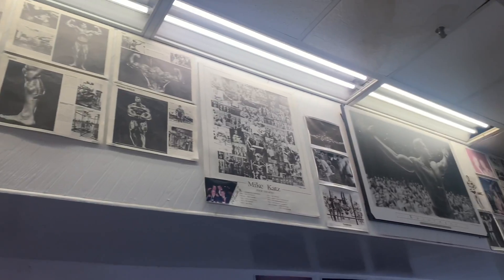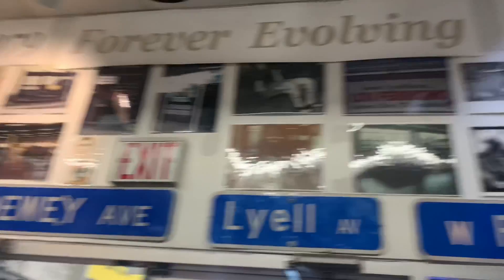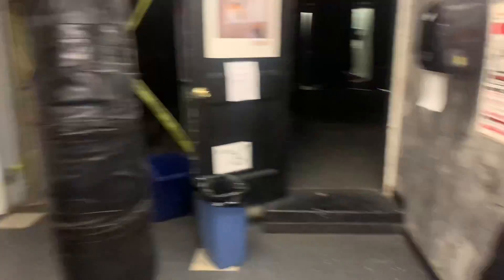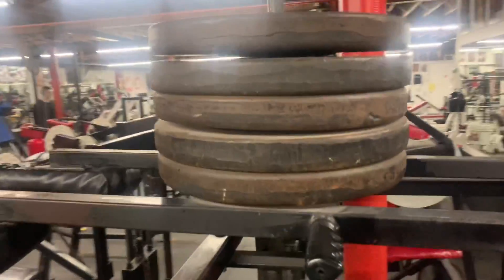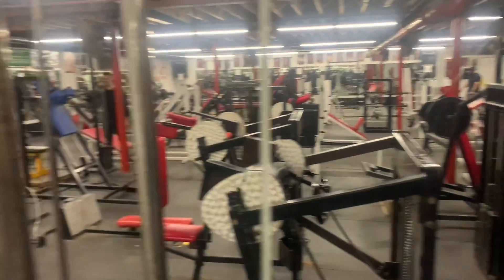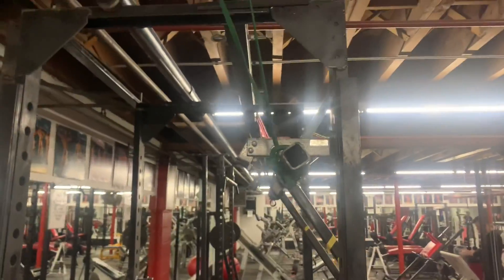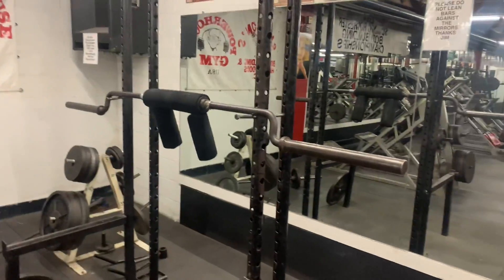You know it's a decent gym when you've got black and white photos from the 60s and 70s — just the most obscure lifters. You're looking at the wall, you've got a punching bag from the 1920s that Muhammad Ali probably used. You've got rust and grime, machines with like 25-pound standard plates, she-hulks all over the wall, buff and swoll. I don't even know what that just was.